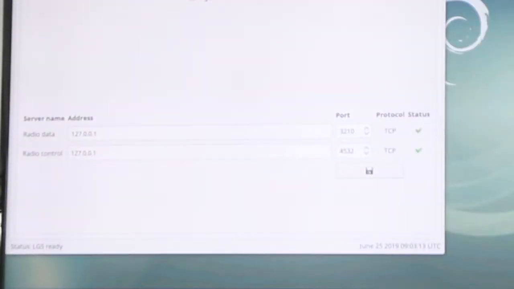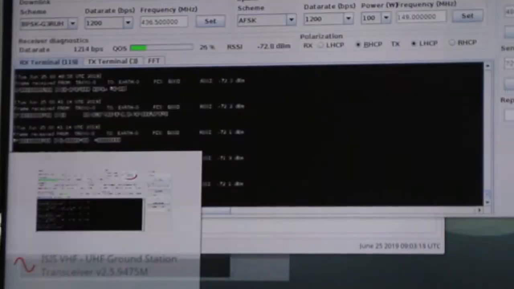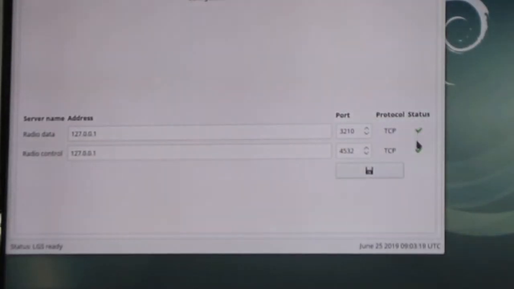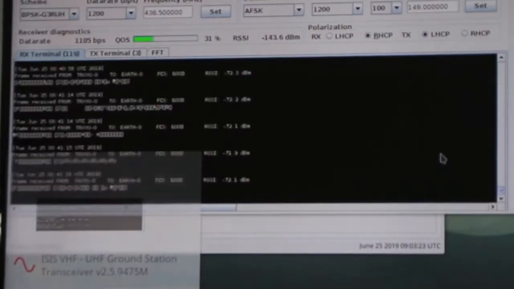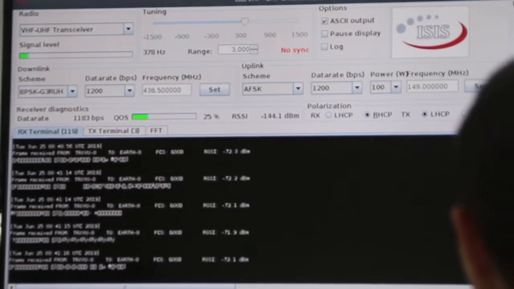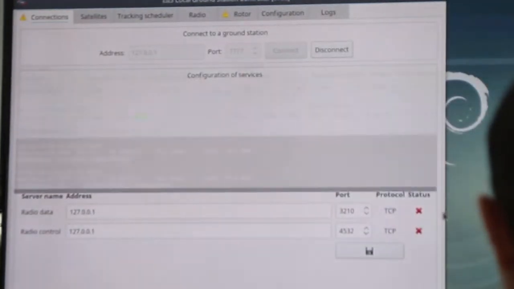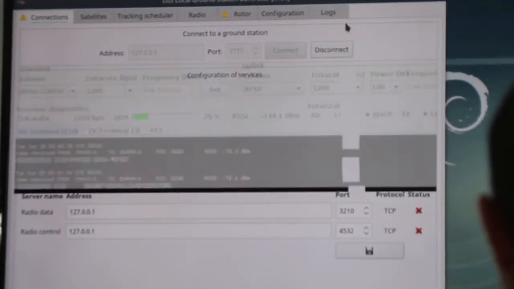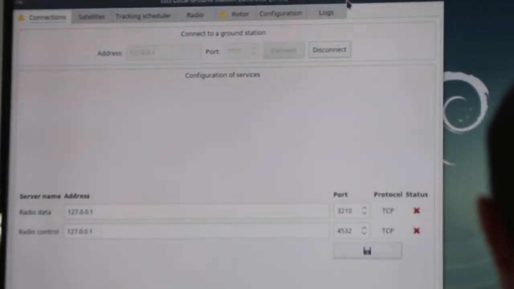The radio is running in the same computer. My radio, I mean this software. This guy is running. Therefore, I have here the green ticks. If for some mistake I incorrectly close this one, then I get crosses. So the maintenance person or the operator who is checking this can tell something's wrong, the radio is not connected.